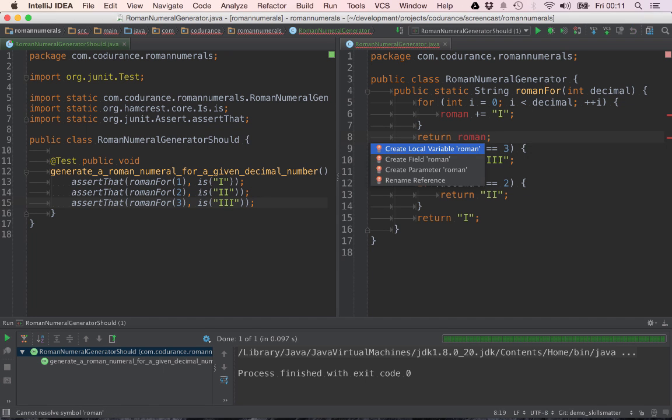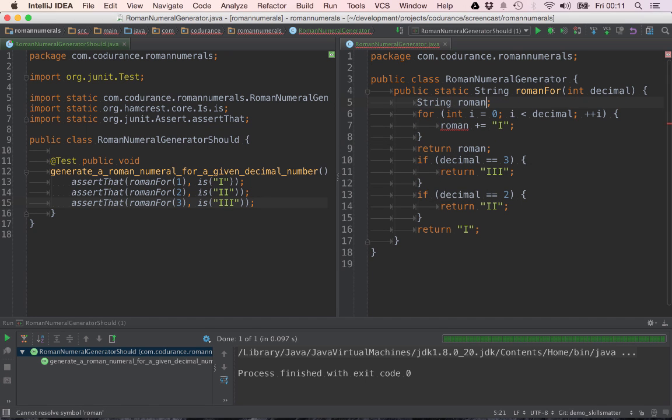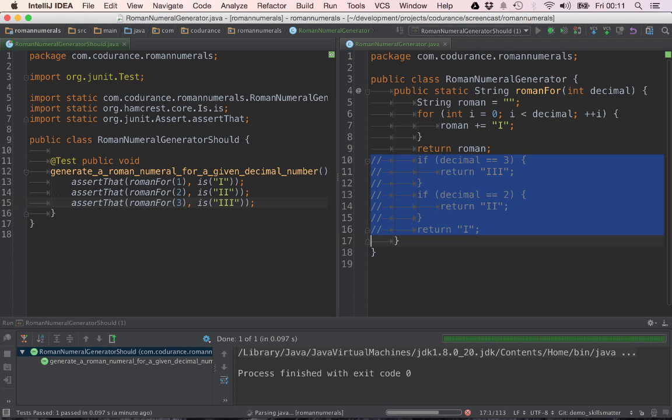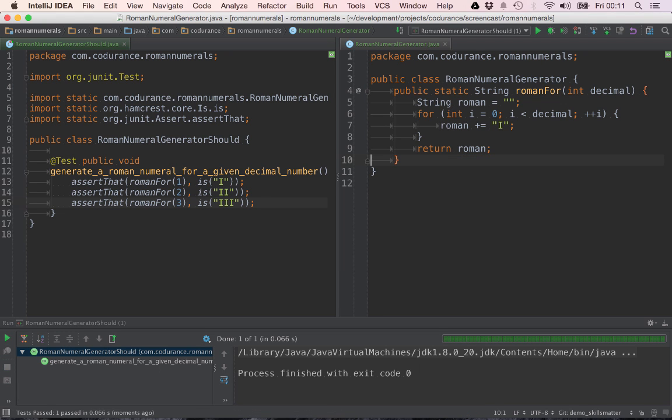So let's create this variable there. And I believe that I don't need this anymore. That's for my tests. Okay, so what I've done was I went from code that was duplicated, I identified the pattern, and I just removed the duplication and generalized my code.